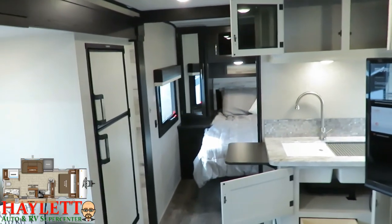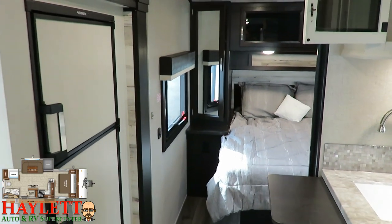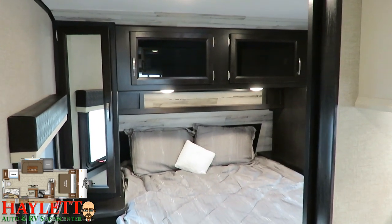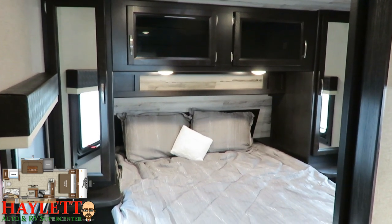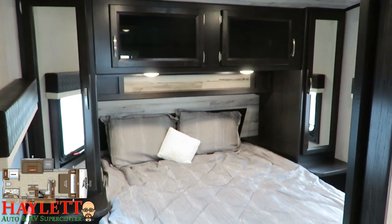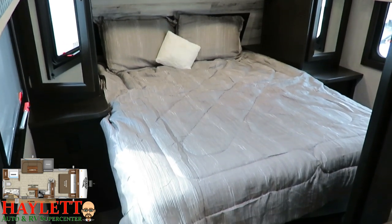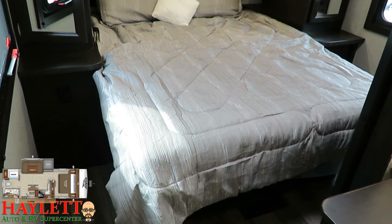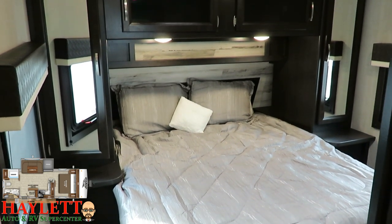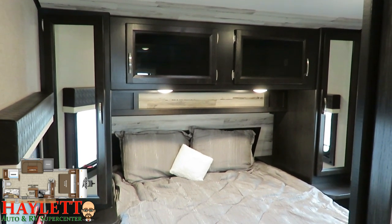The answer to the pantry light is it depends on how you hit the switch — you can turn it hard on, hard off, or put it to motion mode. There is an extra-wide sliding privacy door here for the bedroom. Whether you get the farmhouse decor or the cashmere decor, your bedroom will always be cashmere and your bathroom will always be farmhouse. The only thing you're really changing is a little bit of the living room and kitchen cabinetry. In a little floor plan like this, I think the farmhouse really brightens it up and makes it look and feel larger.